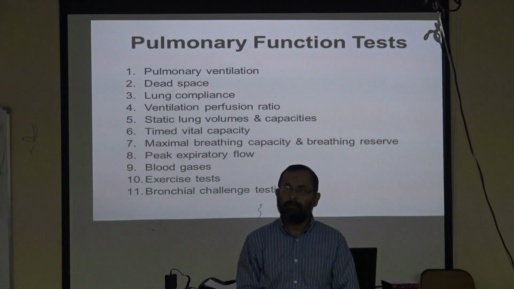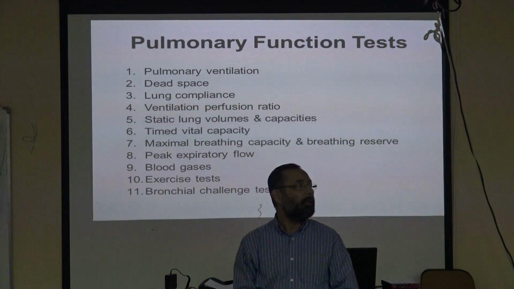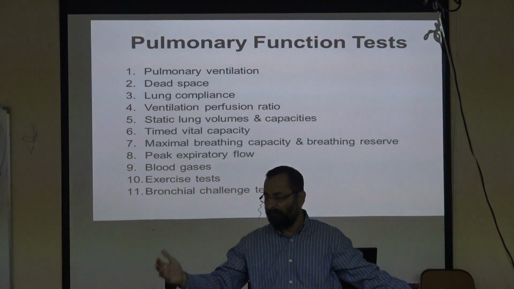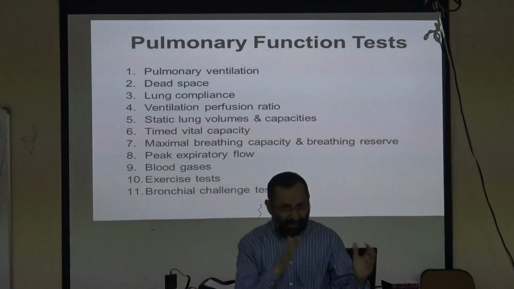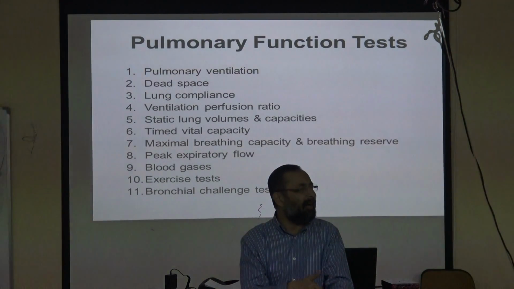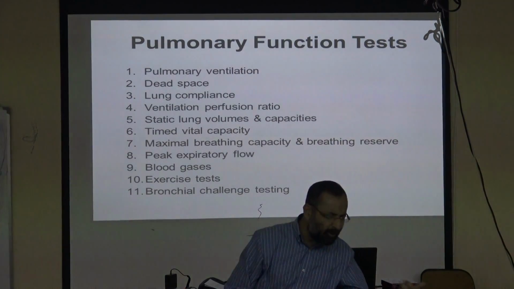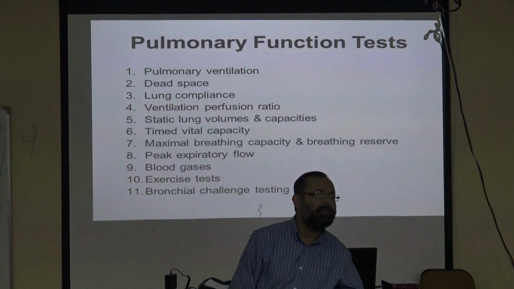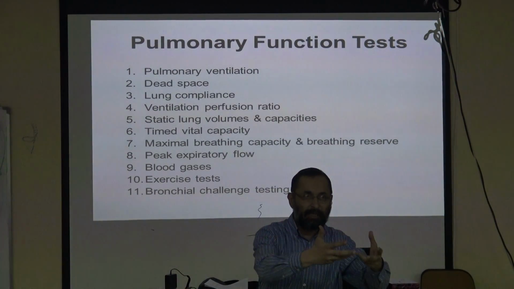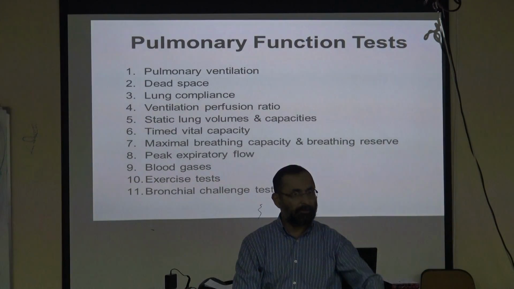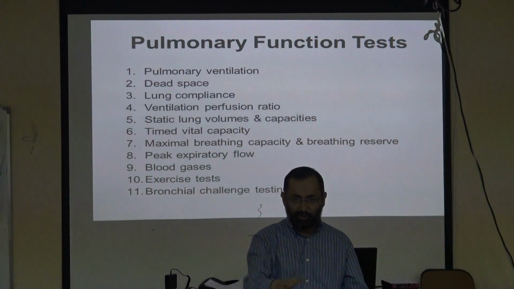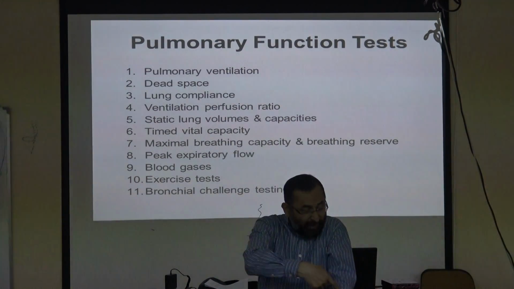ABG. A for arterial. Thank you, my dear. Thank you very much. B for blood. G for gases. ABGs. Arterial blood gases. We check it in the arterial blood because why are we not checking it in the venous blood? Because it already contains a low oxygen, and you will be confused whether it is really a low oxygen from a problem or low oxygen after supplying the tissues. So you will be confused. So always we take it directly.